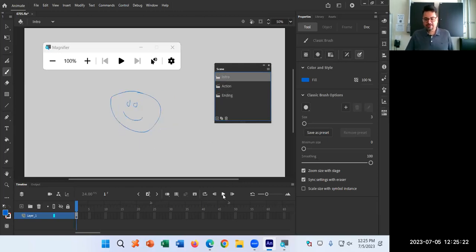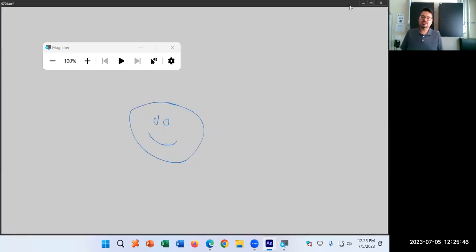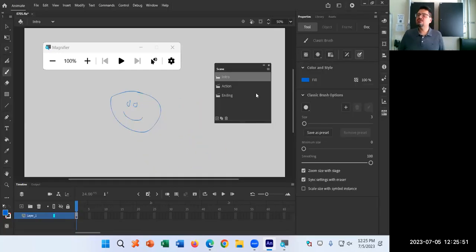And so when I press play down here, it plays it. But this play button at the bottom is only going to play the current timeline. And the current timeline in my case is intro, and there's one frame. Okay. Well, when I play it for real, when I do the test movie, when I say play my whole project, control enter or click the button, then it's going to do a little epileptic warning sort of thing here. Turn that off. Then that played your first scene, frame one.